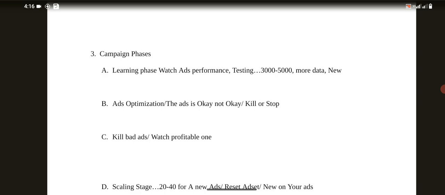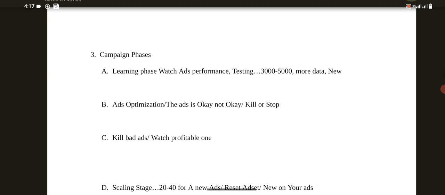Now, this learning phase is where your ad is new. If you download Ad Manager and you want to monitor your ad, when your ad is created, you will see that they will put "new" on it. That means the ad is new and the algorithm, the ad set, is learning for best performing ads, like best performing situation, people that are clicking on the ad. Are you getting me like that? So this is where you learn the performance of the ad, right? So you test. So I think testing phase takes up to like 48 hours before the testing phase ends, right? So you need to use the money to test, then to capture data for your ad, right?